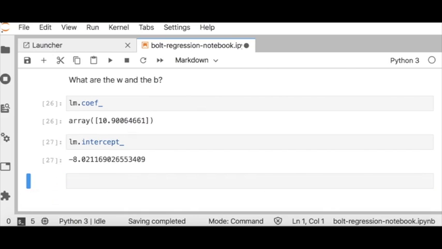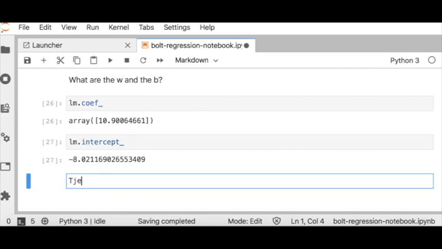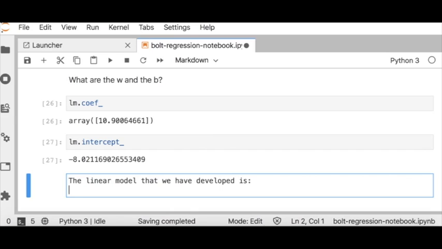So the linear model that we have developed is position equals 10.9006 times time minus 8.0211.